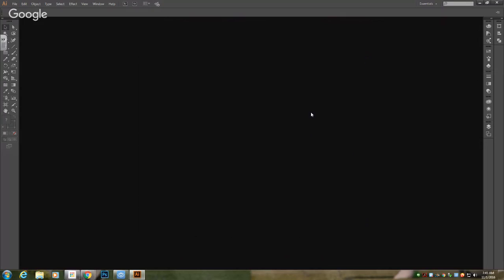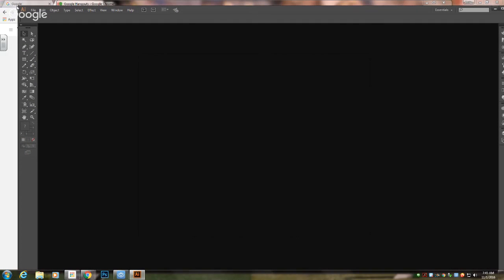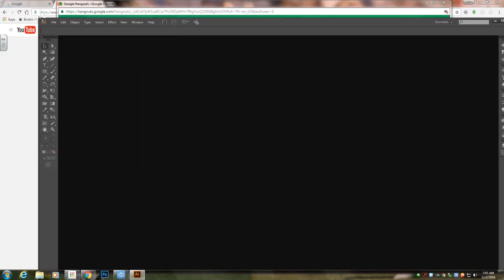Let's go ahead. And all the things work the same as well. Let me shrink this so you guys can see. All of them work the same as well, that if you hover over it, you can get a little hint. There's even little white triangles in the bottom right, so that if you need to see that there are hidden tools, you can right-click on them, and you can see those hidden tools.